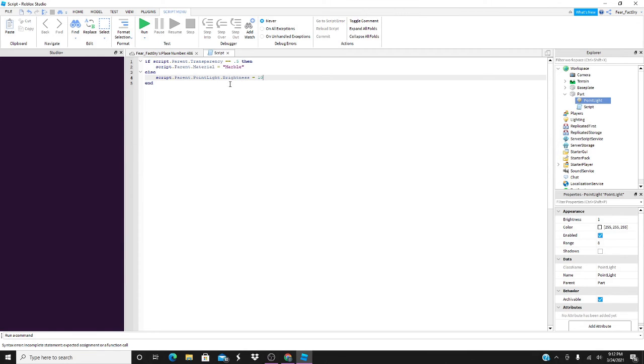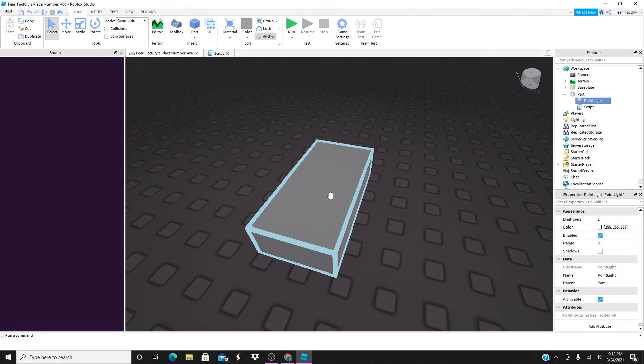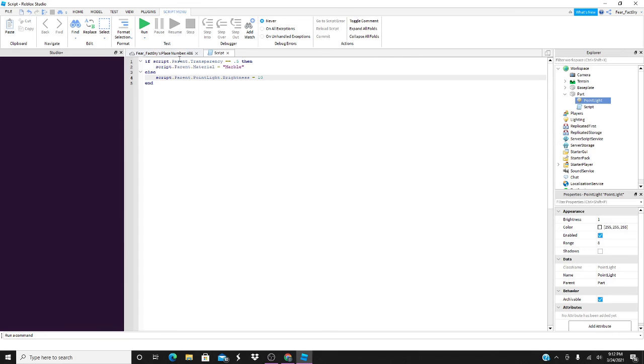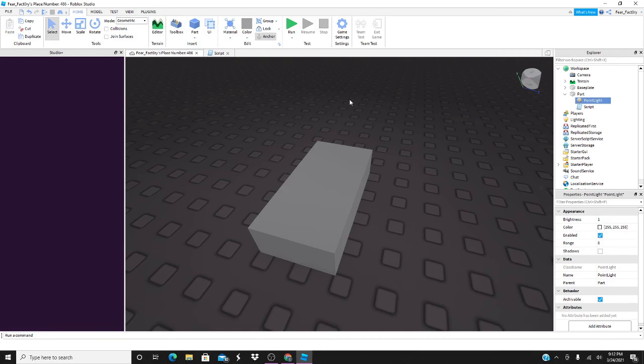So this is the end of this code, but basically we put it to, if the transparency is 0.5, I'm sorry, half invisible, it's gonna set the material of the brick to marble. But if it is not equal to 0.5, it's going to turn the block really, really bright, and it's gonna turn the brightness all the way up.